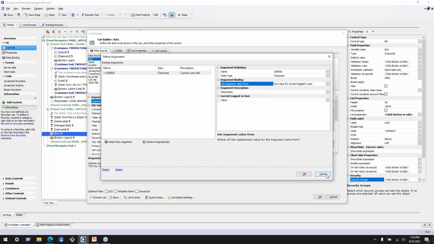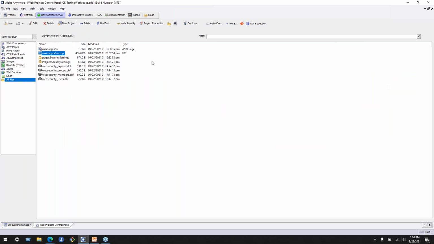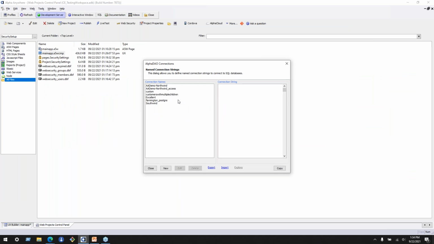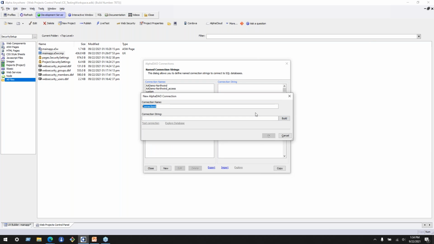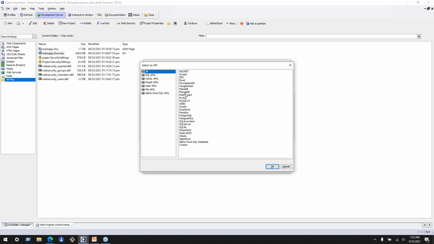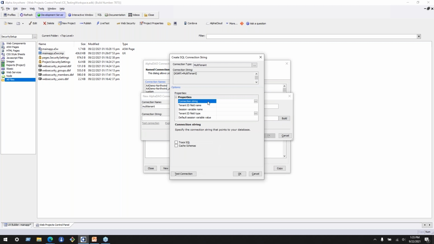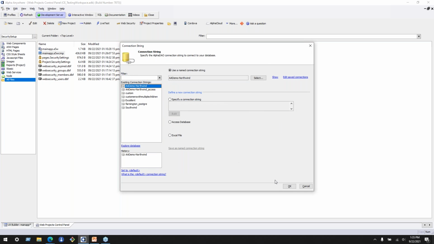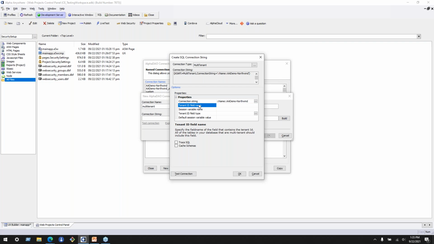We also have, it's a bit higher level, but in the connection strings, you can actually set up something that's called a multi-tenant connection string. Let's build that real quick. Multi-tenant, click OK. And what this does is it filters your database calls through this connection string. So the connection string in this properties is actually like the database you're going against, like say Northwind. And then the tenant ID would be that user ID field, right? Which you could assign to the user when they log in.